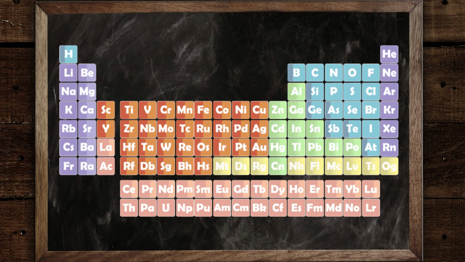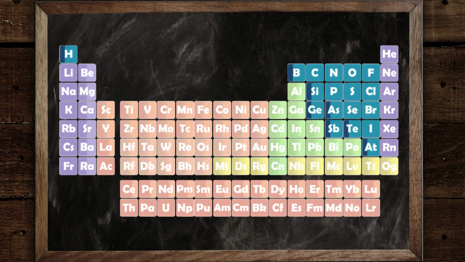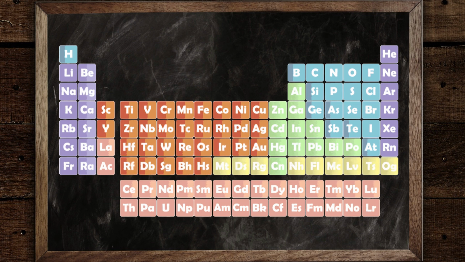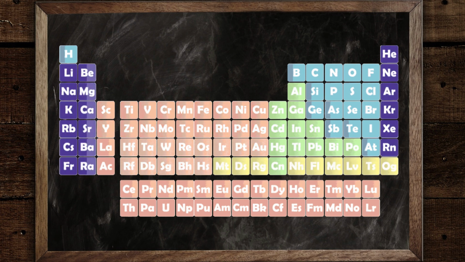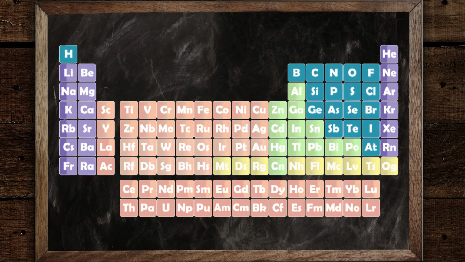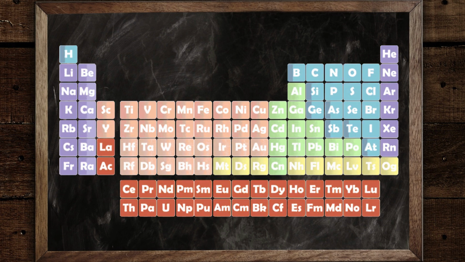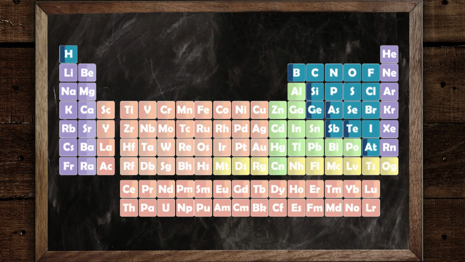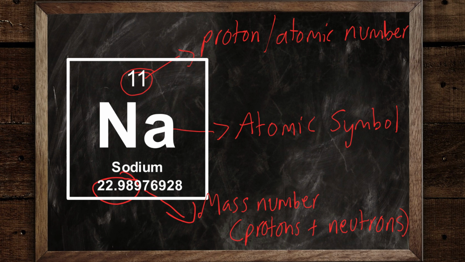So this periodic table shows all of the elements. Each element has a mass number, atomic number, and element symbol. So each one of these will have different numbers of protons, neutrons, and electrons. In any individual atom, the number of protons is equal to the number of electrons. So atoms have no overall electrical charge. Positive charges are cancelled out by the equal number of negative charges. Okay? So the sum of the number of protons and the number of neutrons gives the mass number.